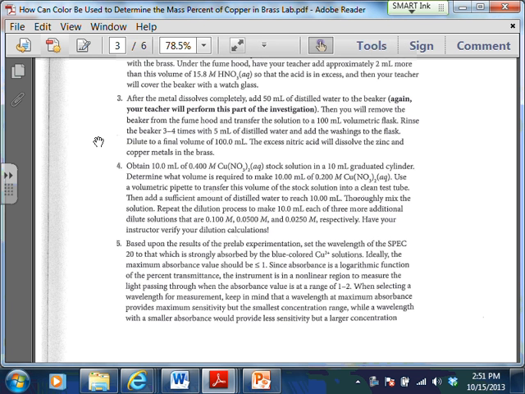So you've got 10 milliliters of a 0.4 molar copper nitrate solution, and you need to figure out what volume is required to make 10 milliliters of 0.2 molar. It doesn't seem like that should be that hard, right? I mean, we're cutting the concentration in half, so what do we probably have to do? Basically, if we want to make 10 milliliters of the 0.2, then we'll measure out 5 milliliters of the 0.4, add 5 milliliters of distilled water, right? Does that make sense? That'll make 10 milliliters of the 0.2, okay?